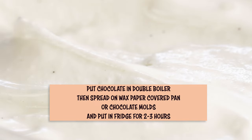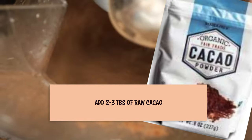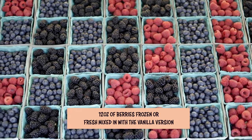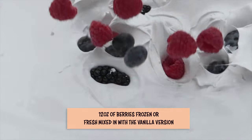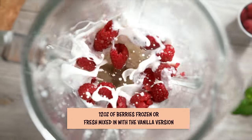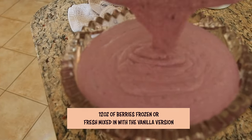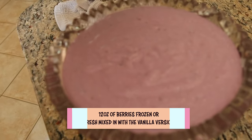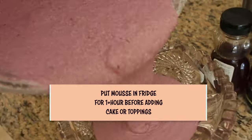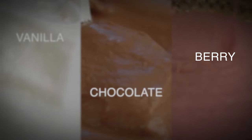Now it's beautiful just like this — it tastes really yummy as a nice vanilla mousse. For variations, you can add some cocoa into it and make it a chocolate mousse. Then I'm going to add some fruit to it. You can have the vanilla with the fruit — you can add all kinds of berries. I add blueberries and raspberries. I like to use a frozen berry mix because it blends well if I don't have fresh fruit on hand. So you have the chocolate or the vanilla, or the vanilla with berries or some other type of fruit.